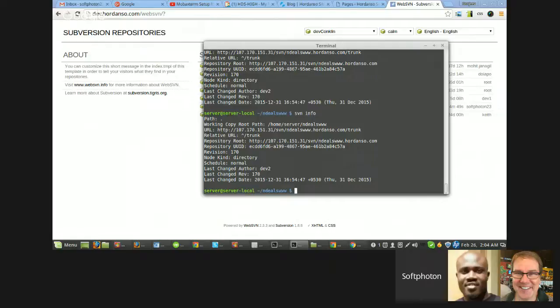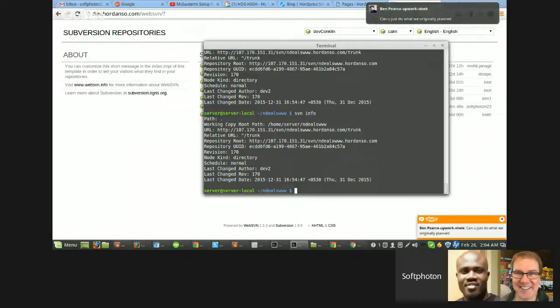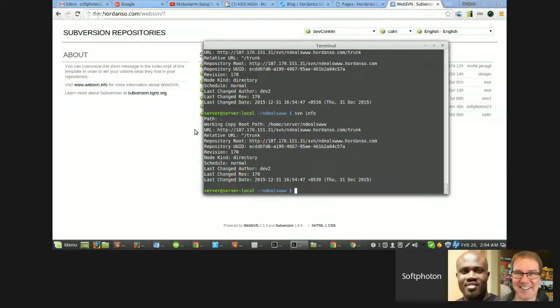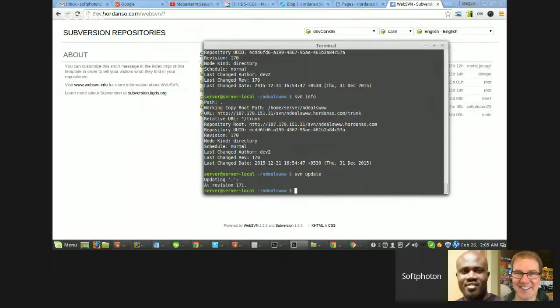So what you've got to do is tell your local copy, give me that latest revision. What's the latest revision number up there? So how do we move things down to your local copy? We have to do that SVN update. So this is saying move whatever's on the master back down to my local copy. So now your local copy should be at 171.